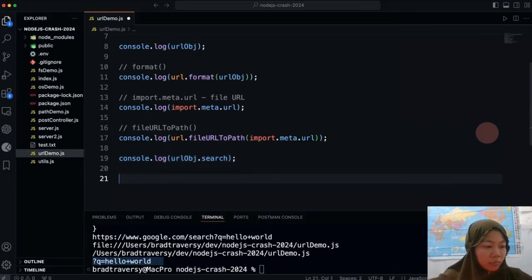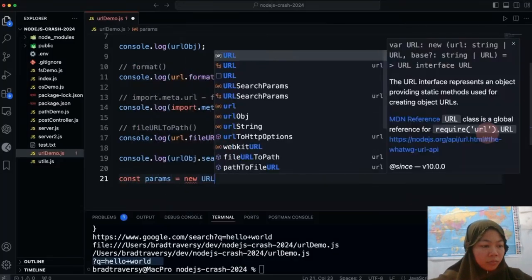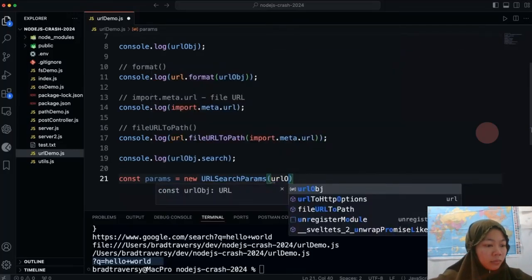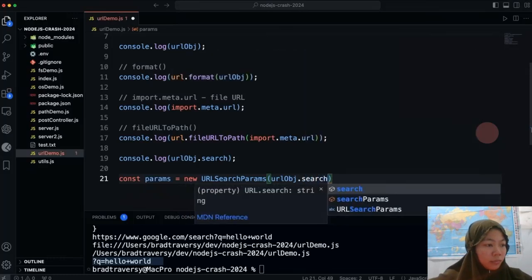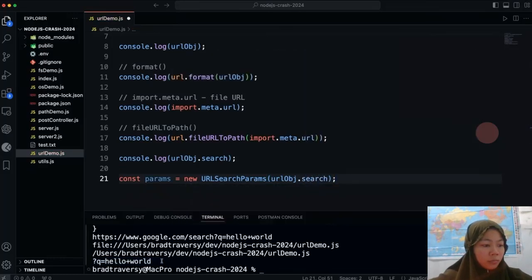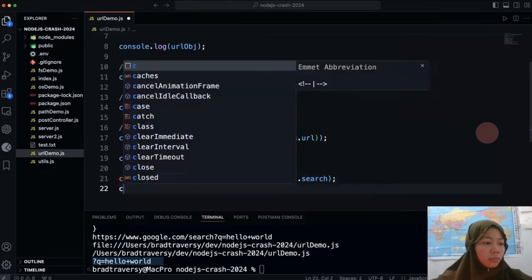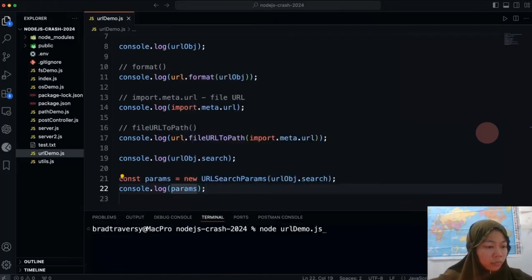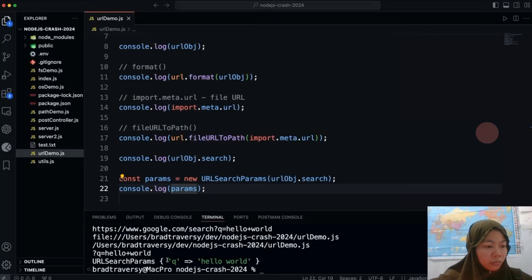But I can go ahead and say const params equals new URLSearchParams, and pass in the URL obj dot search. So I'm passing this into this. And let's go ahead and console log params, and that should give me an object. Yep, so we have an object with q, and then the value is hello world.